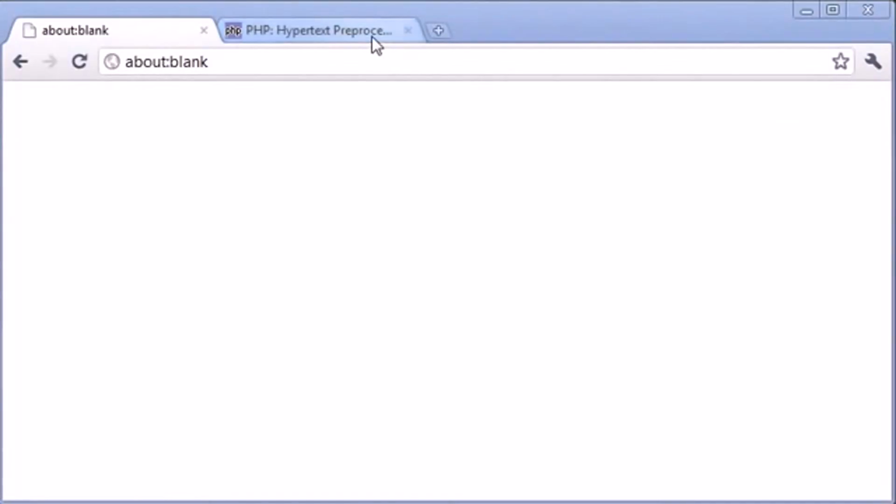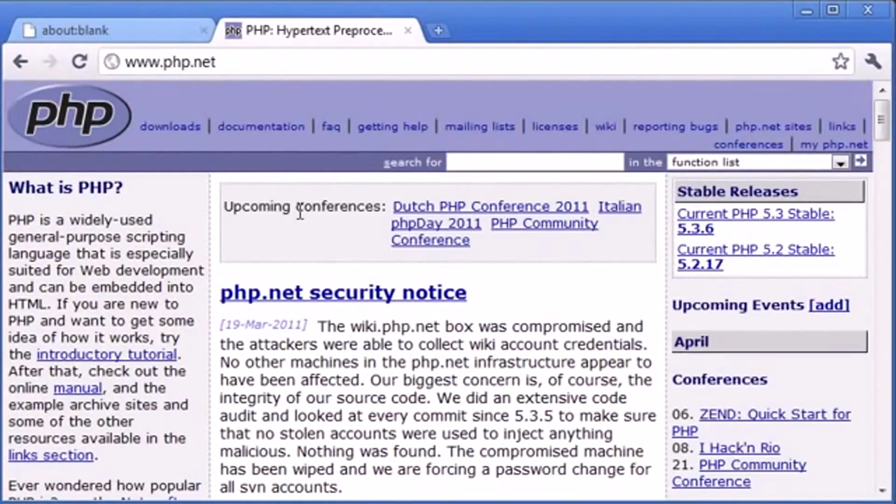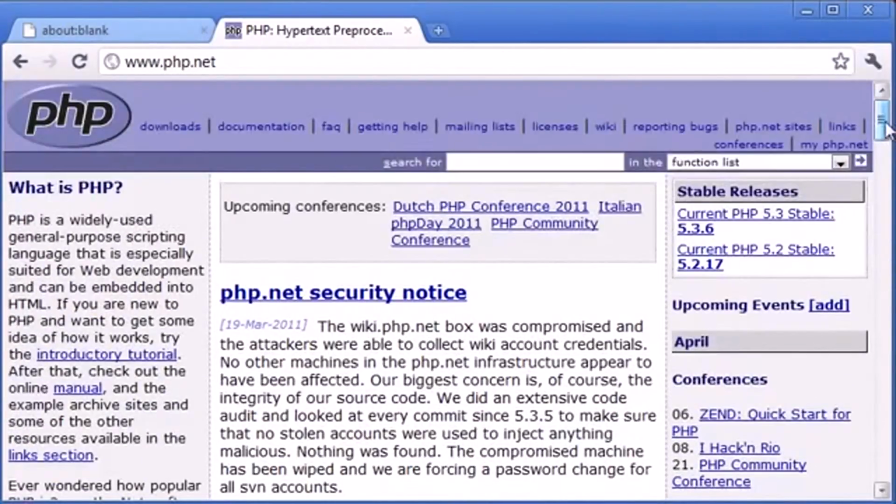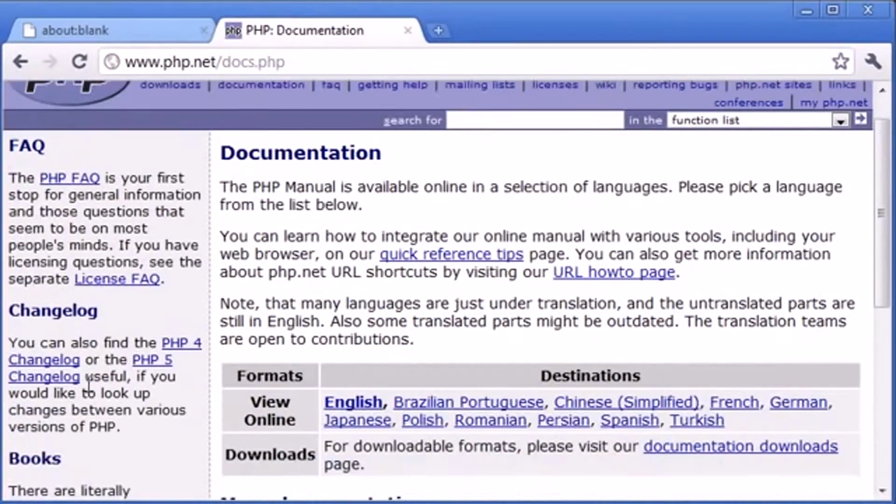Now let's head over to the PHP official website, which is php.net. If you need any more information, I'm just giving you a brief overview here. Go over to php.net and you can read some information about PHP as well as news, etc. So we've got a little description here about what is PHP, and we've got an introductory tutorial. Now the great thing about PHP is while you're developing, it has a really extensive documentation to it, and this is called the manual.